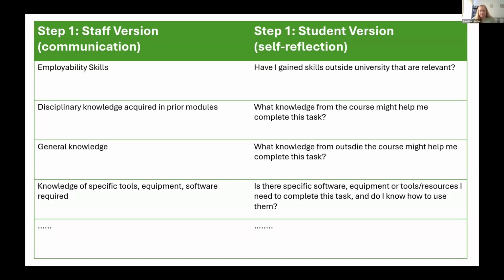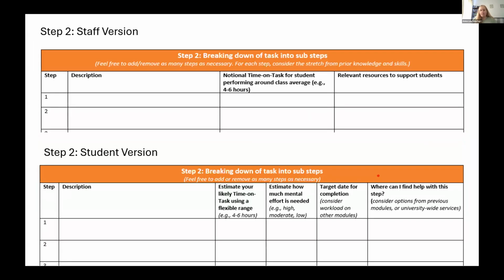In the second step, this is about breaking the assessment task down. So staff, for example, can think about and communicate how to break the task down. We've seen that in other talks today, but also think about the time on task for a typical student and think about the relevant resources that can be used to support the students at each sub-step.